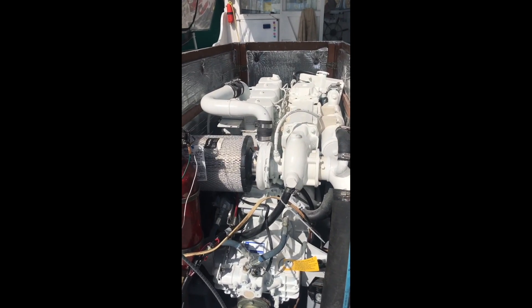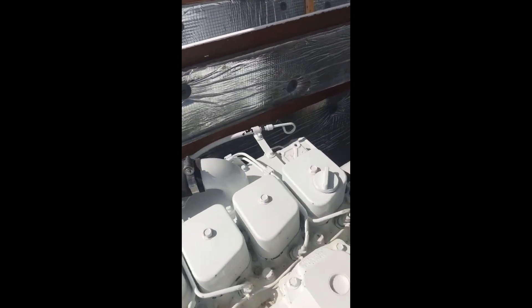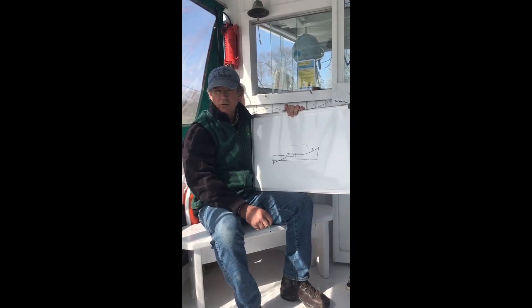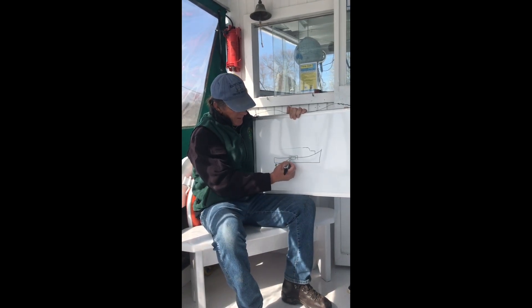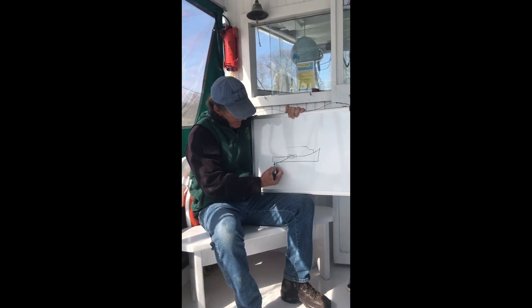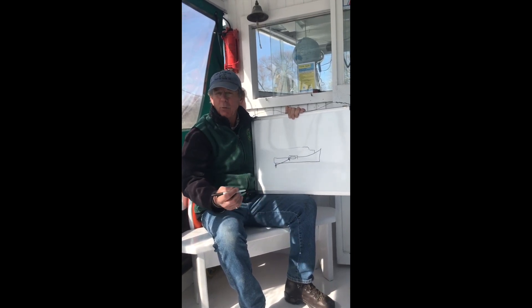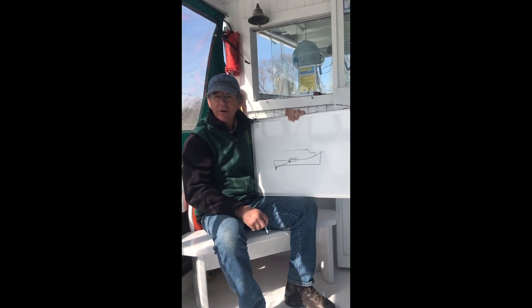Here we have the engine box open. When Swedish-American John Ericsson invented the screw propeller, he had a huge challenge: if you have an engine here and a propeller here, with a shaft going from the engine to the propeller, you have to drill a hole in the boat for the shaft to go through. The task was how do you prevent water from coming in through the shaft hole — quite a problem, particularly when the boat weighs many tons with a lot of force pushing water up through that hole.